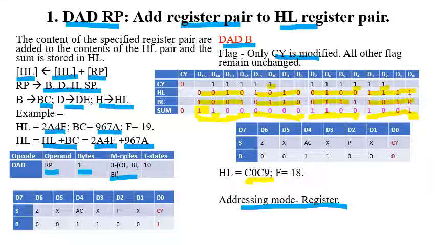In the flag register, only carry flag is modified. The initial value of carry flag was 1, but now since no carry is generated, final carry is 0, so carry flag is 0. All other flags remain same. Although D15, the MSB of the result, is 1, and sign flag would normally be 1, since all other flags are not modified, so value of S, Z, auxiliary carry and parity flag remain unchanged.